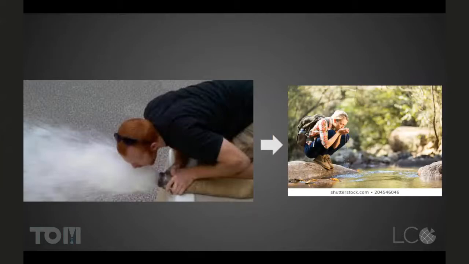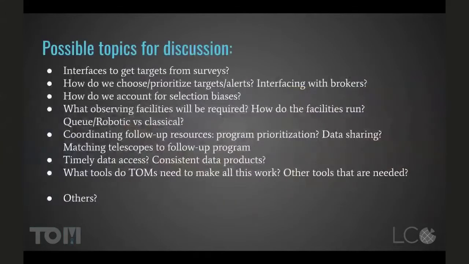So the idea is we want to have some discussion on what do we need in, say, the TOM Toolkit, what do we need in terms of facility communication, things like that, to really make the science happen. We can go lock ourselves up, write code, but it doesn't do anyone any good if it's not actually useful for us doing science, right? And so these are some of the things I've written down. I'd love to hear more discussion.